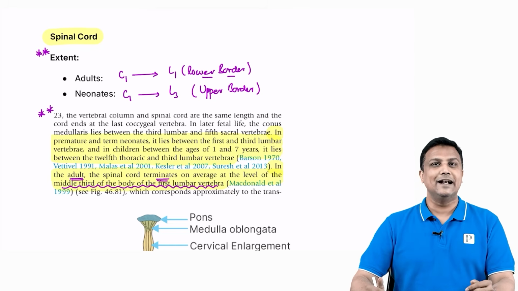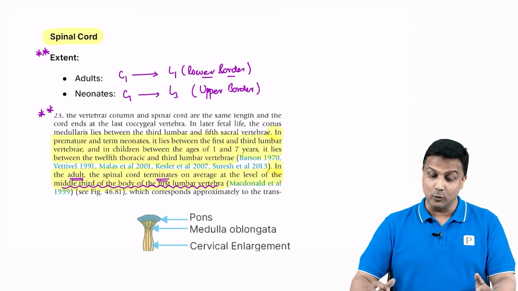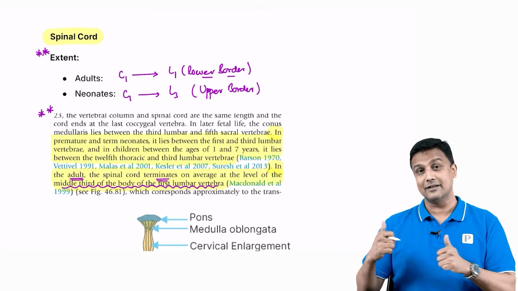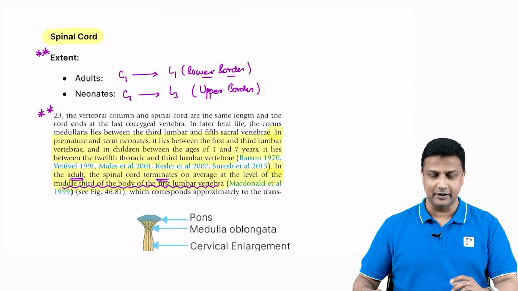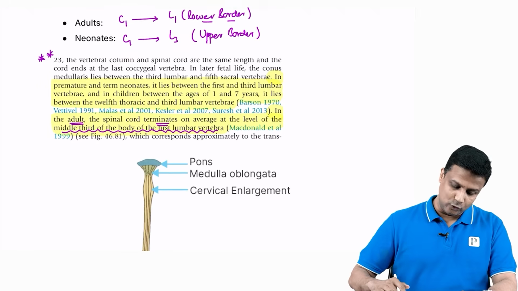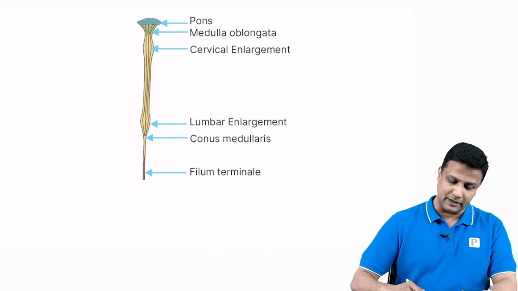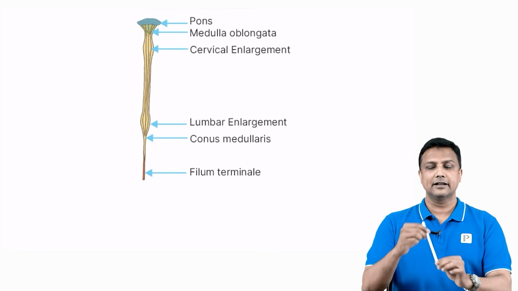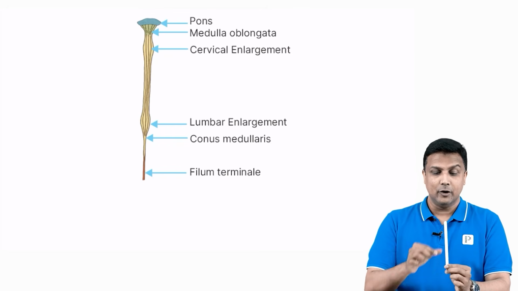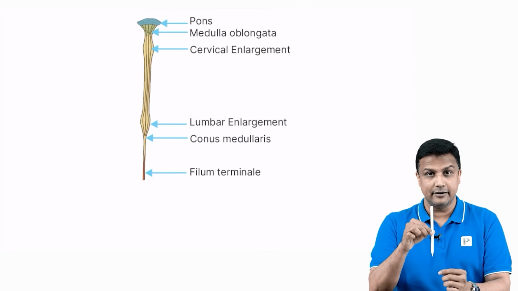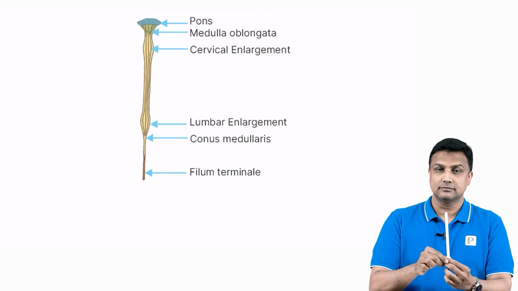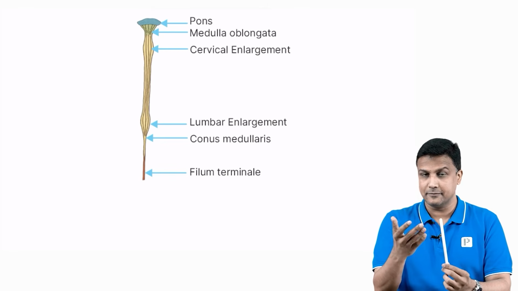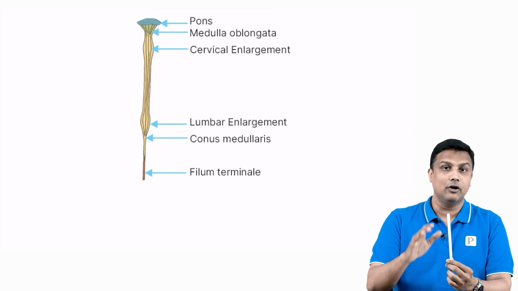So now my students are intelligent enough to answer in the exam according to the options which are given there. I have said you both the things with the update also. Perfect. And we can see the genuine reference there. It is directly a screenshot from the Gray's Anatomy 42nd edition. Done. Now, once you are done with this one, we know very well spinal cord, the shape of the spinal cord will be cylindrical. Cylindrical like the pen that you're holding in your hand right now. Now, even though the shape of the spinal cord is like cylindrical here, but remember, uniformly, I mean to say the entire length, like almost it is 45 centimeters in males. Throughout the length, it's not uniformly cylindrical.